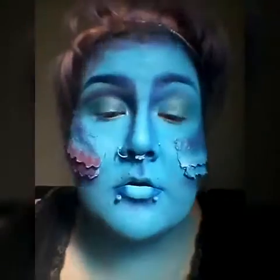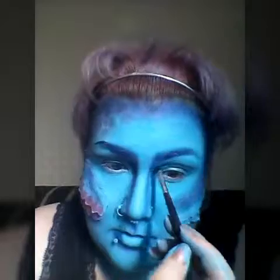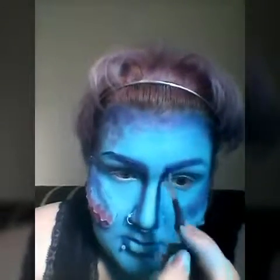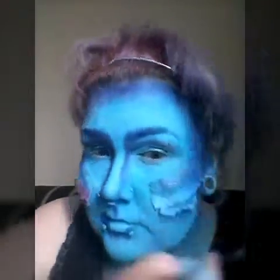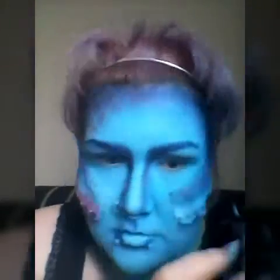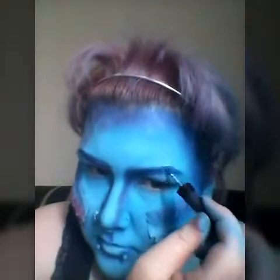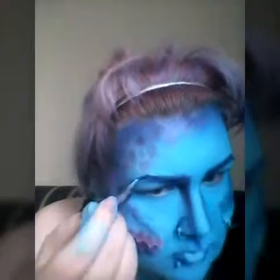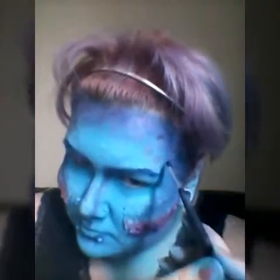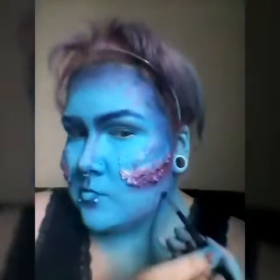I'm just going over my eyelid in a light teal colour, slightly similar to the Snazaroo face paint. Now I'm going to copy the eyelid I've already done and create a fake eyelid with a black Barry M Dazzle Dust. With the black I'm going along the contour of the nose, into the eyebrow, and feathering it out along my eye ridge. I'm also using a royal blue liquid eyeliner through the eyebrows to give them some more definition, then going in with the Barry M Black Dazzle Dust to select certain little round circle bits of the pattern and add a little bit of shading.